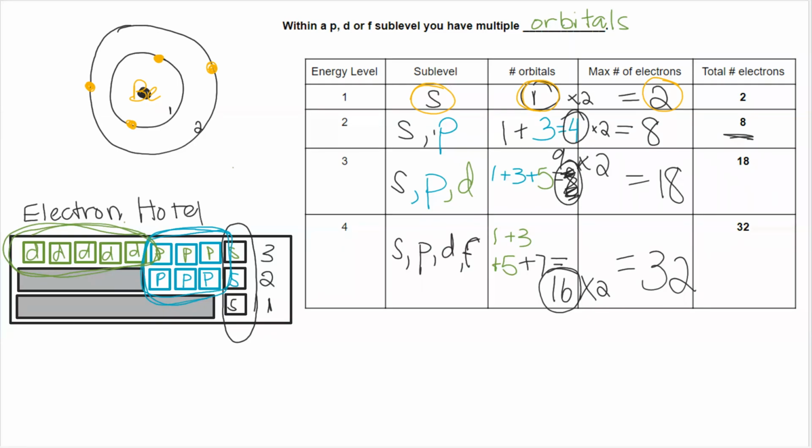So these are numbers you should know, so repeat them to yourself. The total number of electrons that can be held in energy levels 1 through 4: 2, 8, 18, 32. You should be able to commit those numbers to memory, to say them off the top of your head. That is the maximum number of electrons that each of those energy levels can hold before it is totally and completely capped out. Any questions before we move on?